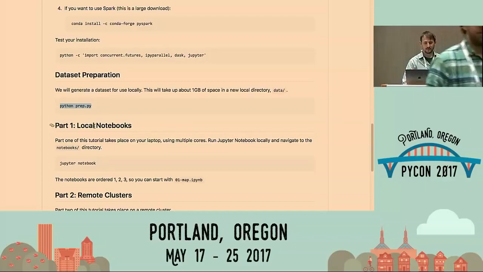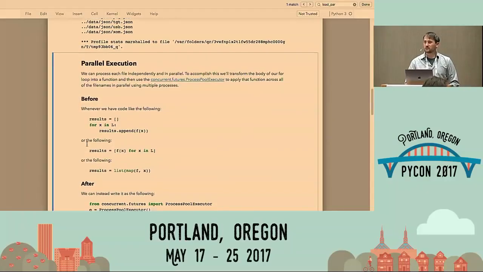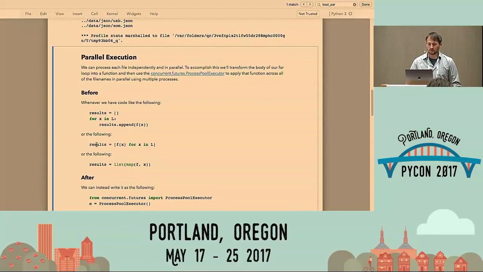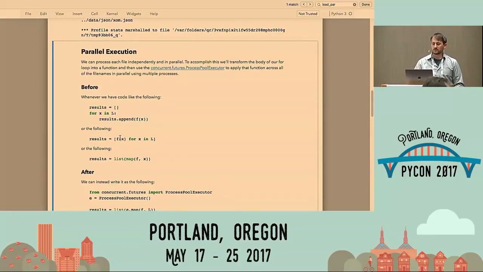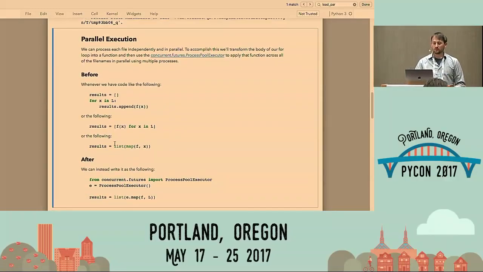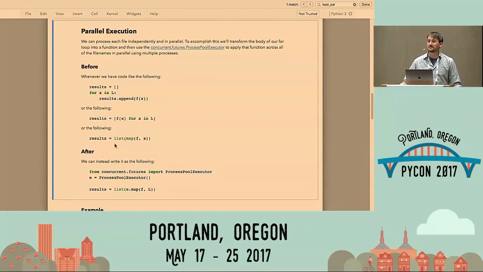do something, which we can represent as a list comprehension in Python, which is just say call this function on x for each x in the sequence. Or in Python, because Python has this map function built into it, we can say, I want my results to be the list of items produced by mapping f onto my inputs.